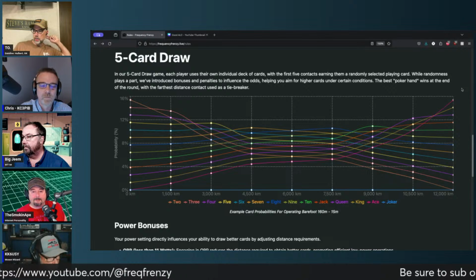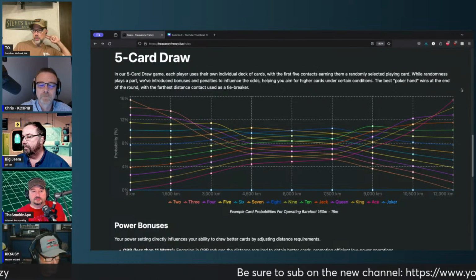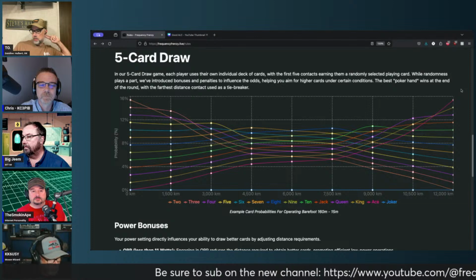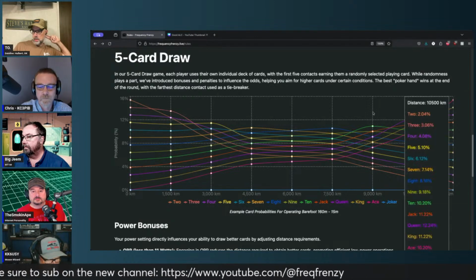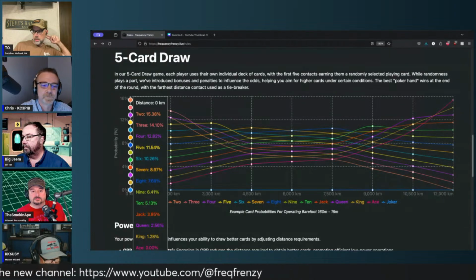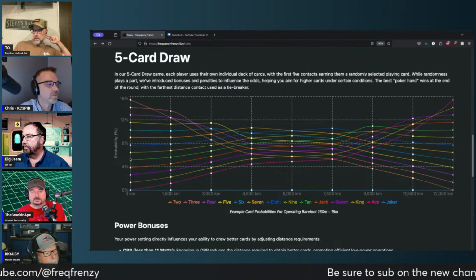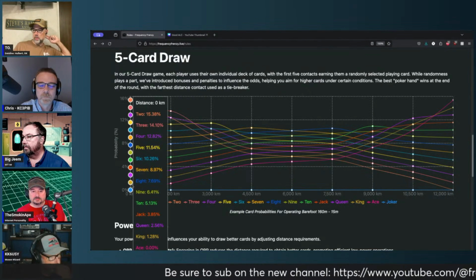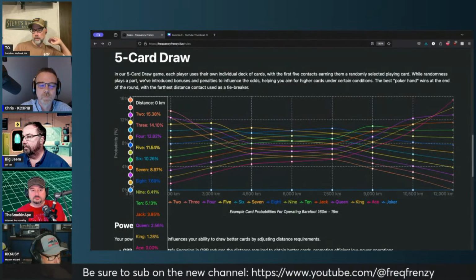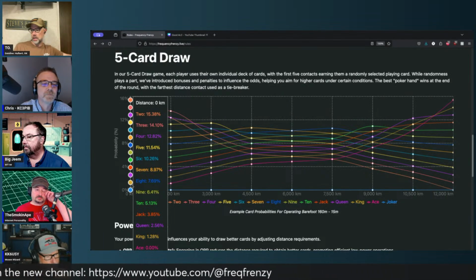You can see the chart of your probability of getting a card at your, I guess it's your distance levels. Correct. And there's 13 cards of each type in the deck, 52 cards total. So that's why the probabilities are all weird. 15.38% chance of getting a 2 on a short distance contact.